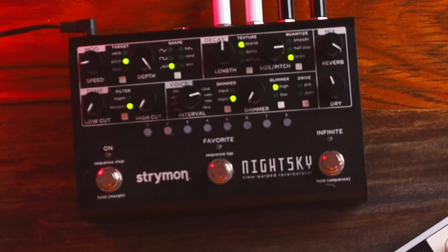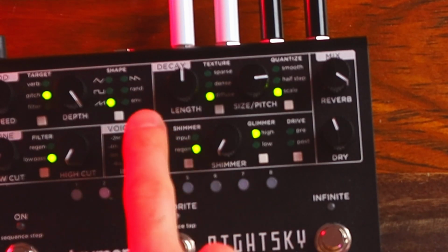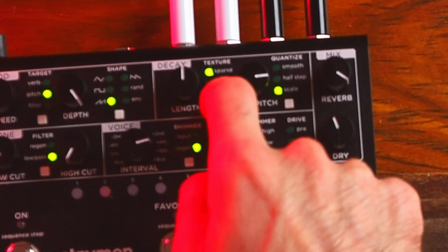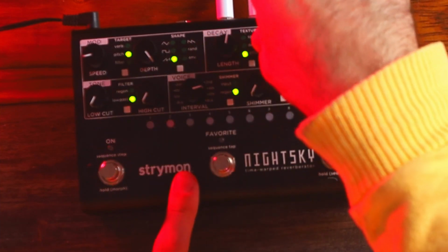You can get some really interesting sparse, like ambient effects if you target pitch and choose scale. And that's something we'll definitely be taking a look at in a bit. Decay is where you can control the core quality of the reverb. So there's 3 textures to choose from: sparse, dense, and diffuse. You've also got decay length right here, as well as size and pitch.